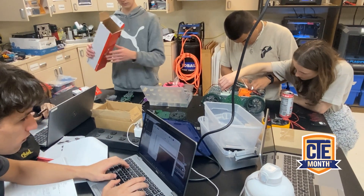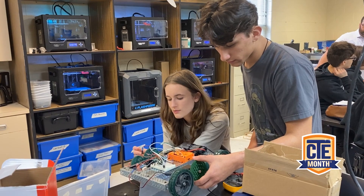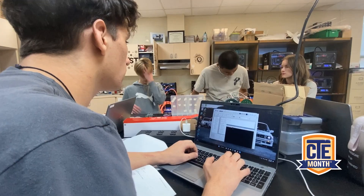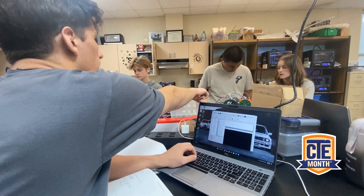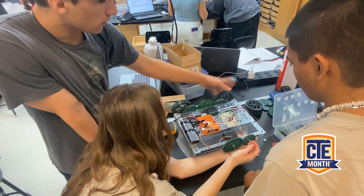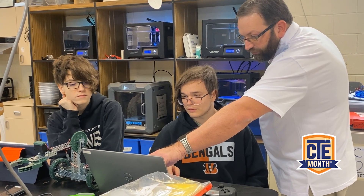Right now they are working on the VEX robotic system, going through it in differentiated groups where someone's responsible for structure, someone's responsible for electronics, another person's responsible for programming, and then we have our project manager that oversees and coordinates everything within the groups. The importance of doing a project like this is it shows them the skills they will actually need in the workplace — a very real-world application level that you'll find in our CT programs.